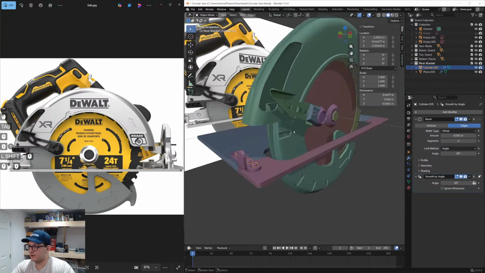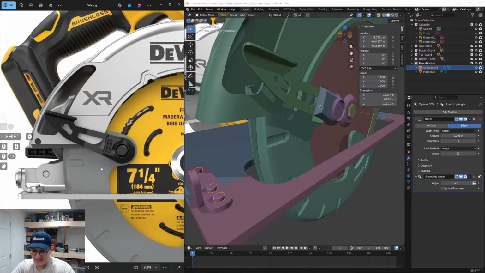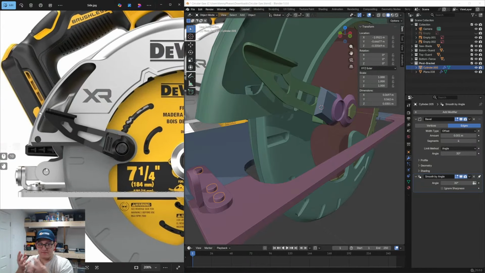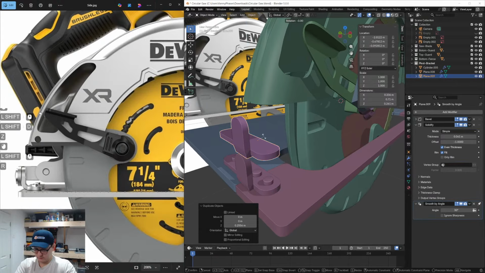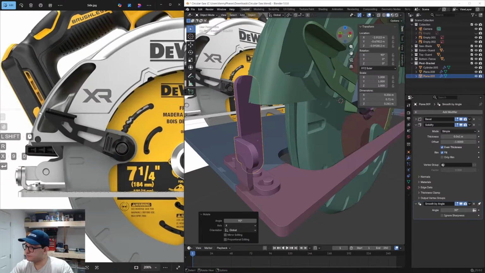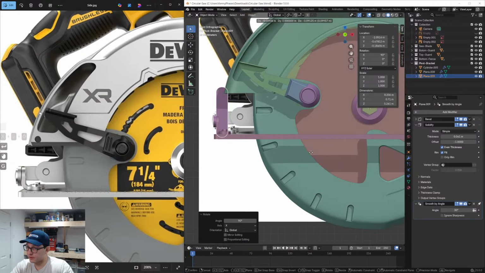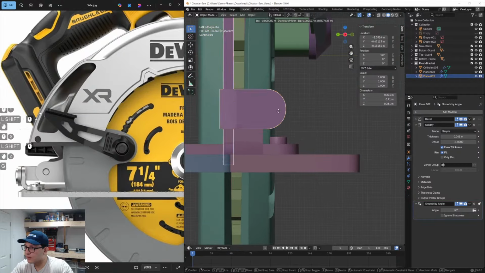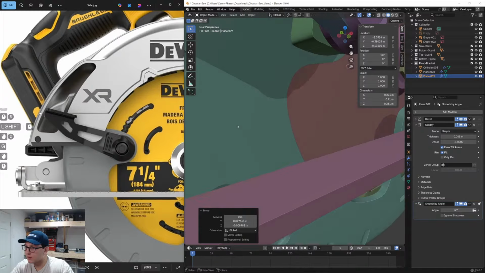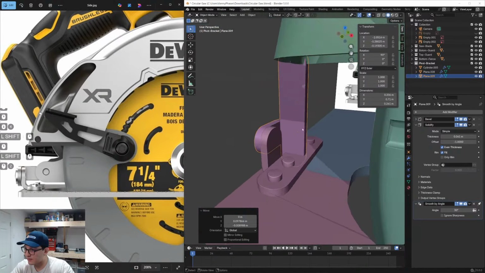We got our little piece right there. And now we need the piece that connects to that piece, which is very, very similar. So what I'm going to do is I think I'm just going to duplicate this, rotate it, do a little one of these trickery guys. Now we kind of got this piece that's like kind of like this, right?